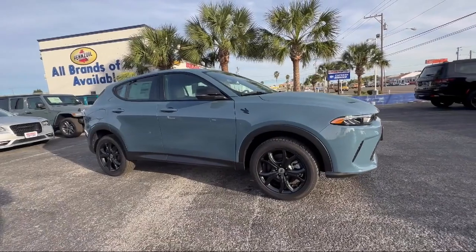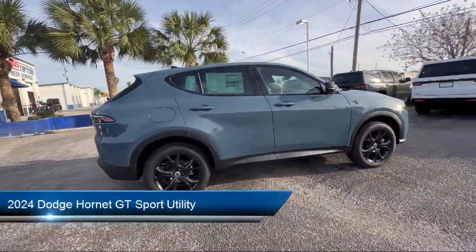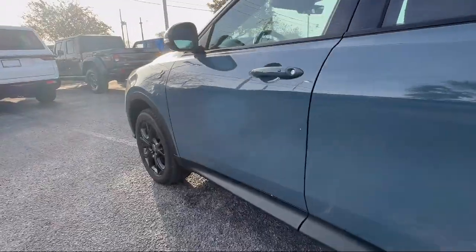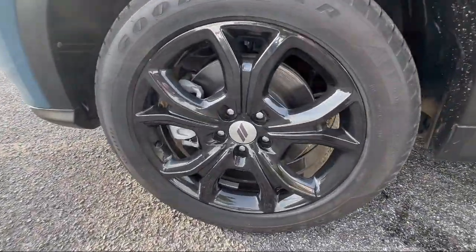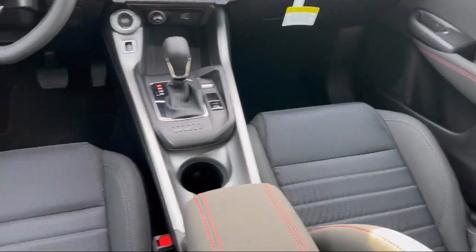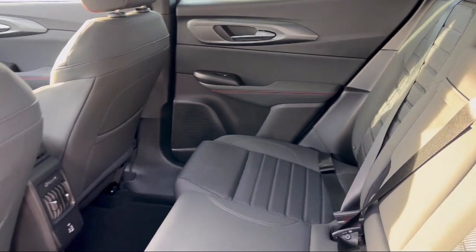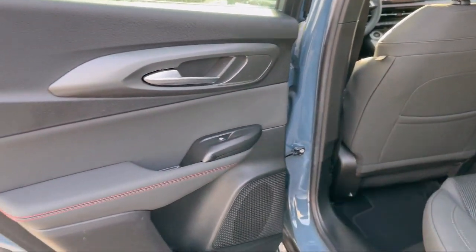And here's a look at another one of our great vehicles from our inventory. It comes equipped with rain-sensitive windshield wipers, Sirius XM Guardian emergency communication system, lane departure warning system, leather steering wheel with auto tilt-away, park view rear backup camera, keyless entry, Apple CarPlay and Android Auto, outside temperature display, speed sensing steering, rear spoiler.